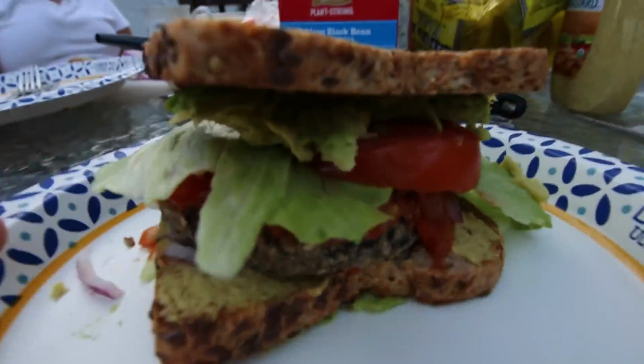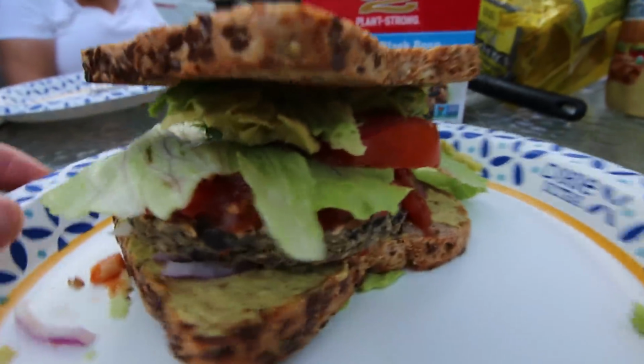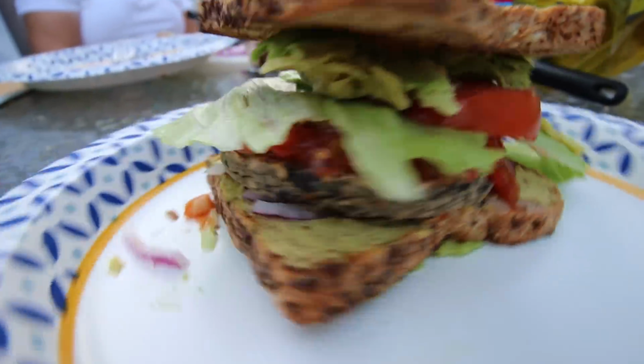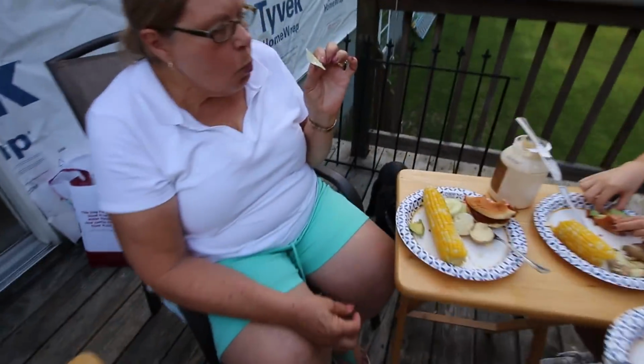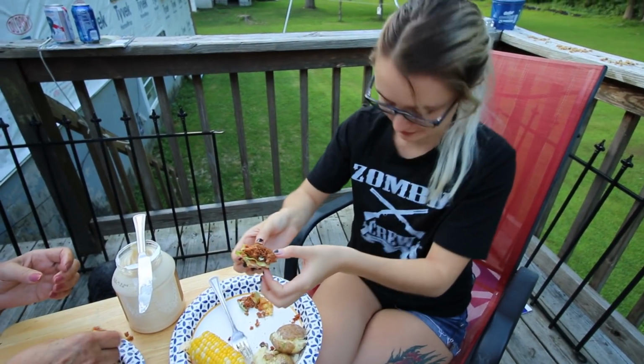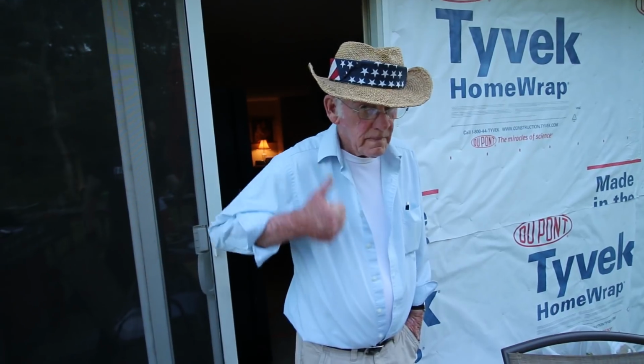Here's my burger. This is the Engine 2 burger. It's so messy in the background. I got some avocado on there for the first time on my diet. And then what do you guys got over here? How's the Do-It-Yourself burger? Really good. Yeah, well, that's all that's left. So I guess it's good. You said you didn't like it as good as the Beyond Burger, but it's still good? Yeah, but I like the Beyond Burger better. I agree. That's all that's left of mine.